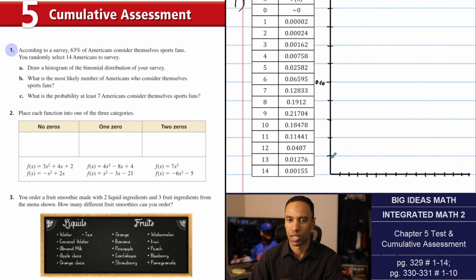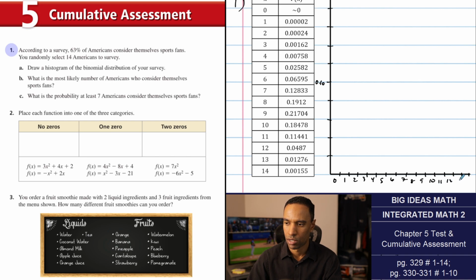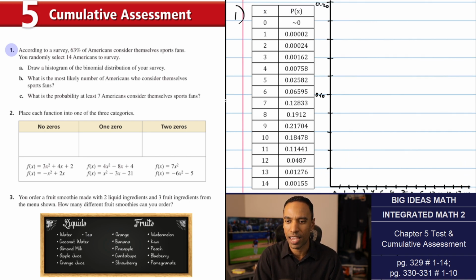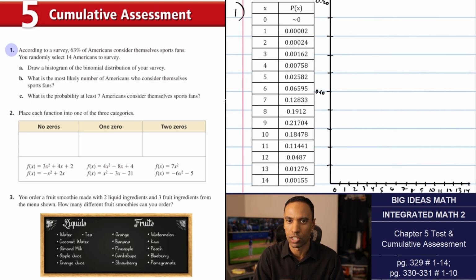All right, let's see. Let me first fit these in. 0, 1, 2, 3. All right, did the best I could. Okay, so with that in mind, wow, this is going to be quite the shrinkage here. So 0 is basically at 0%. Nothing else I can do from that. It's very, very small. So is 1 and even 2.